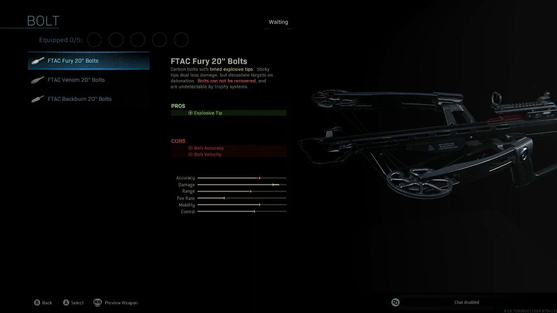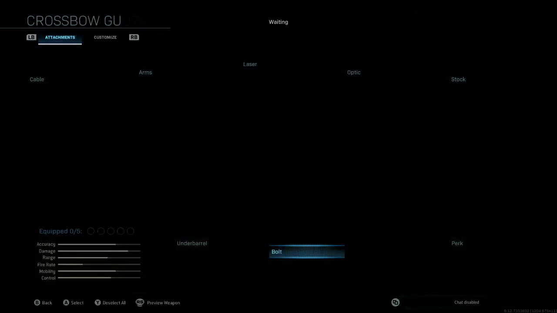For the Fury bolt or the explosive round, it will be a one-shot kill when the bolt detonates if it does not kill them on impact. But the explosive radius is not that great and again, not that beneficial. In my opinion, the standard Crossbow bolt is going to be the best choice across the board.